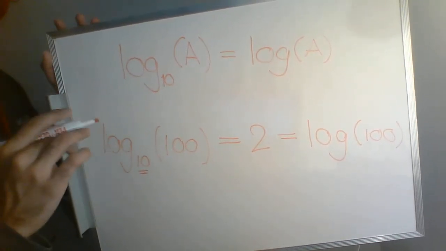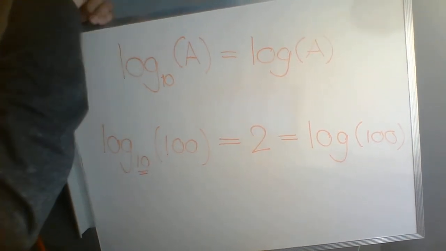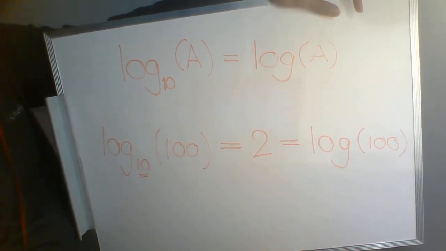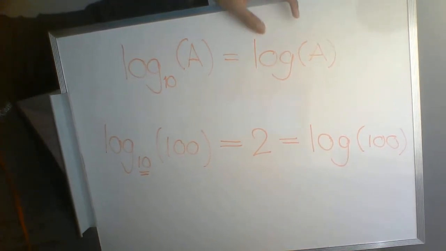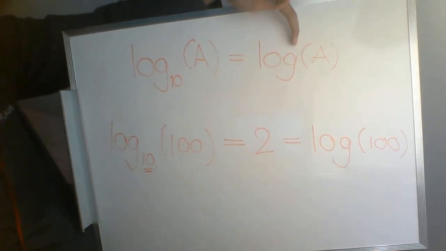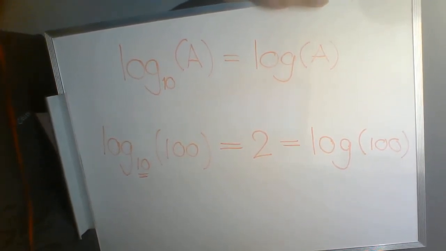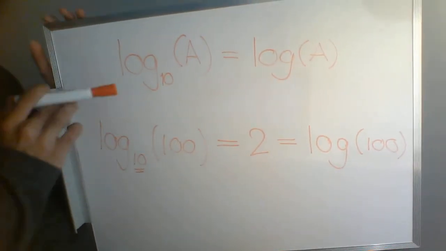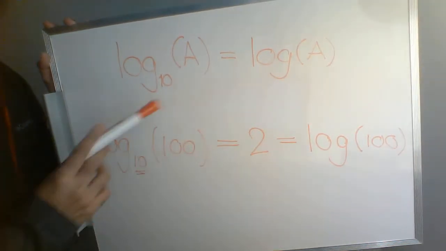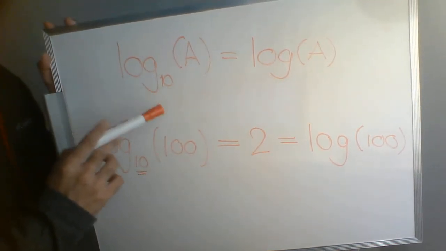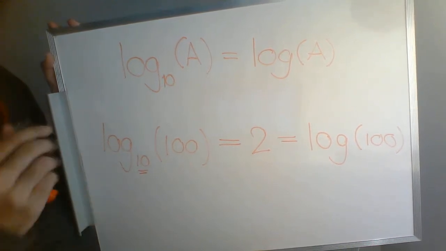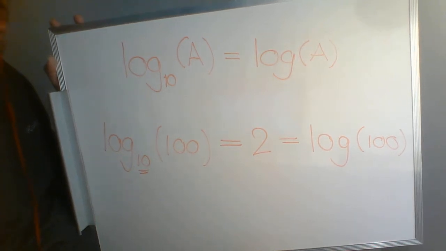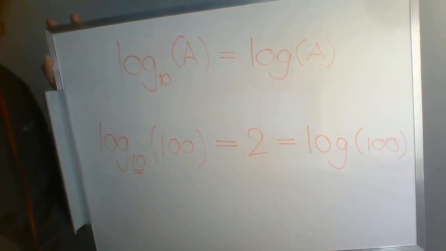Some people will disagree with me depending on where they grew up or what they've learned, the level of math that they tend to work with. Log a without any base can mean a different thing, but for our purposes, this is the common one for most people: if there's no base written there, it means that there's actually a little 10 hiding in there. For some people it means something slightly different, but we're not going to worry about that because we haven't talked about the significance of the other case.